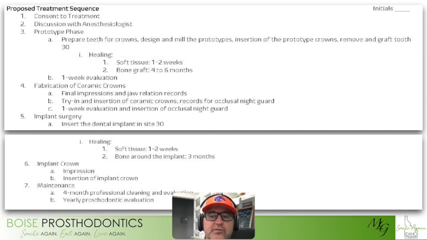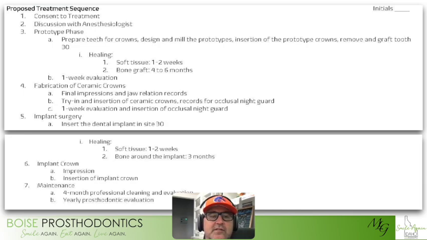So here is the treatment sequence that I would propose. Ultimately I have to meet with him and discuss the treatment in detail, discuss with the anesthesiologist. Well, that's one thing I forgot to mention. He's super anxious about dental work. Even being in the chair for his consultation and exam, it was really hard for him. And so we feel that him being sedated and asleep during these more extensive procedures, he will benefit from tremendously.